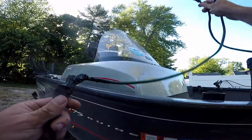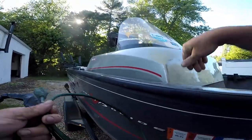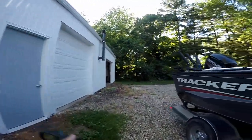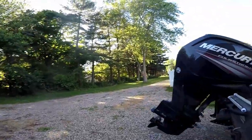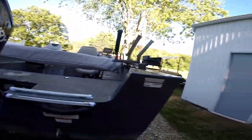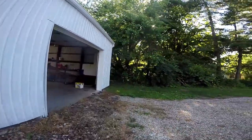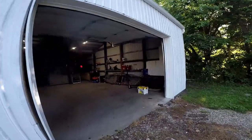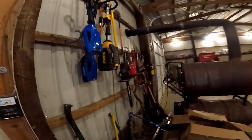And before we go out, I'm gonna go ahead and unplug this, unlike this morning. We got the batteries charged up since we decided to kill them trolling motoring a mile back. We put $125 in gas in this bad boy, so hopefully we don't run out of gas anytime soon. And we need to load up with some bait. I think we're going to do some live bait tonight. See how it looks.